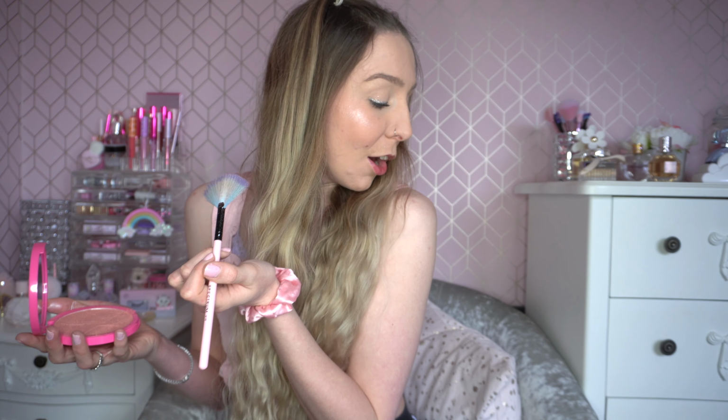That's got a really nice glow to it. I do really like pink highlighters, and I find that the Jeffree Star products in general, the eyeshadows, the highlighters, they are really blendable and they look really nice. I'm just going to build that up a little bit more. There isn't much of a pink shine on there. It is a slight pink tint, but obviously I've got blusher underneath. But I think this is a really nice shade. I'm going to do the same on the other side.